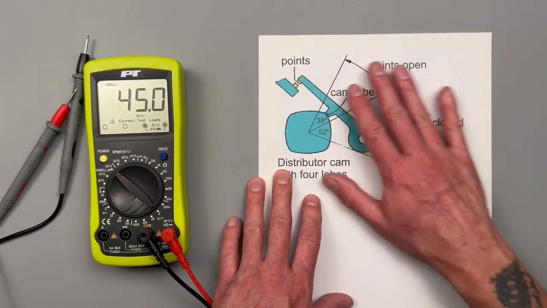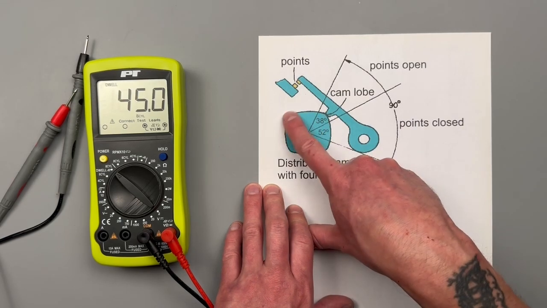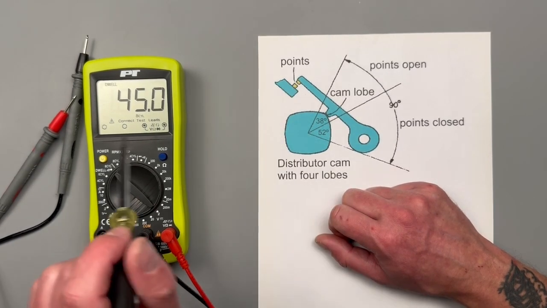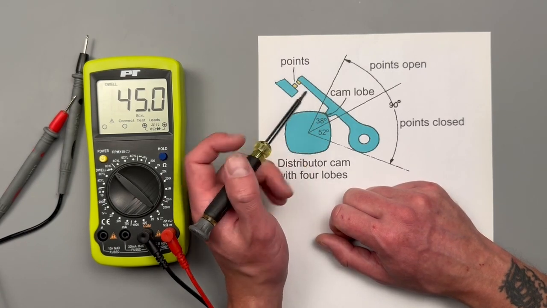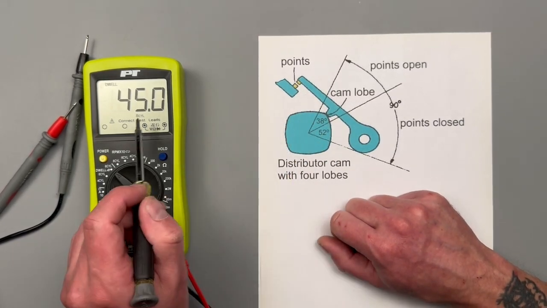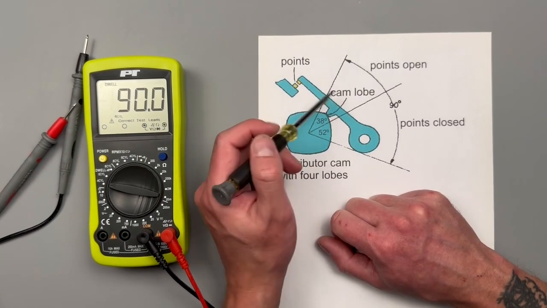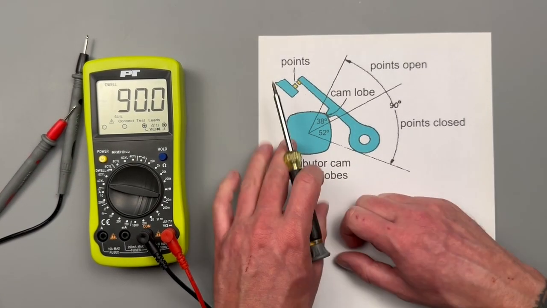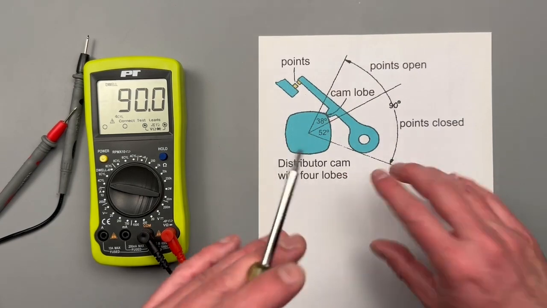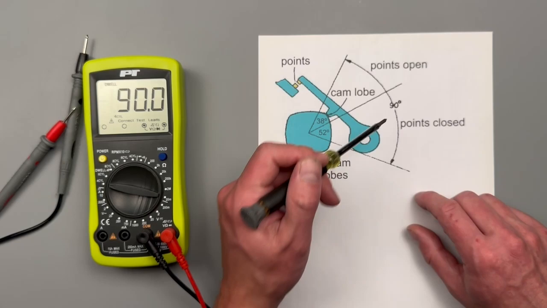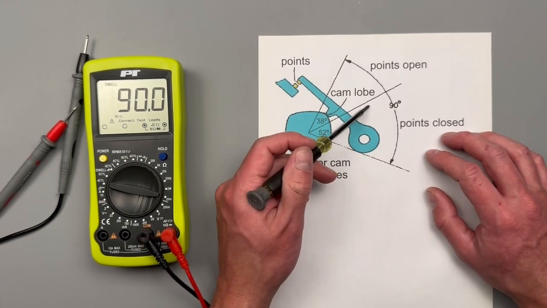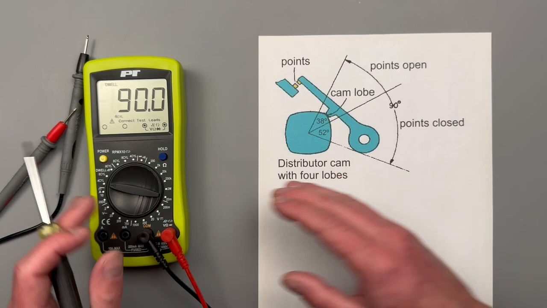An example I have here is for a four cylinder engine. We have four distributor cam lobes. Now we have our point and our point gap. You're probably going to be familiar with that. And that's something that you can adjust with a feeler gauge. Measuring dwell electronically is going to give us really accurate readings for when our points are closed. That's what the meter is going to measure. If we're broken down into 90 degrees and we're getting a reading on here on our four cylinder of 52 degrees, that means that our points are open for 38 degrees. This is going to be really handy because it's going to let you know how long the points are closed for each cylinder that's firing. And we can get really accurate measurements and know if some of the cylinders are having longer points closed than others. And then there should be a specification within the manual of your dwell period or how long your point is closed for each cylinder. I hope that makes sense. A very handy setting.